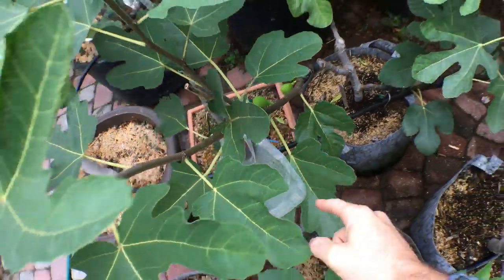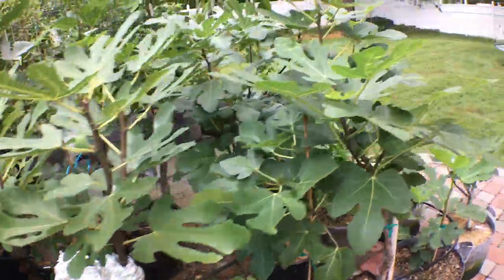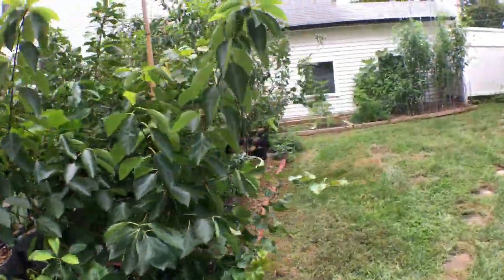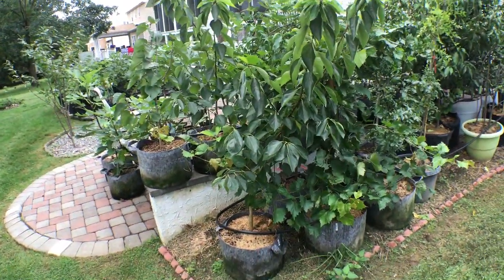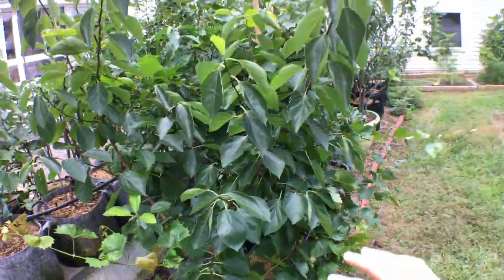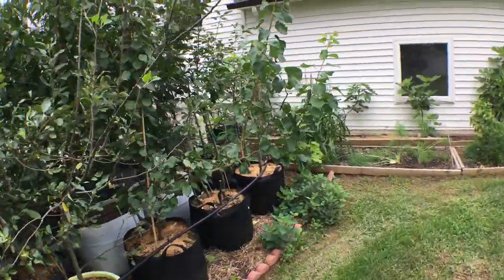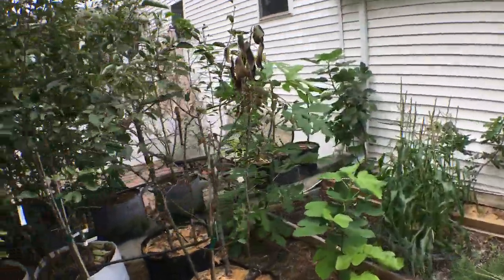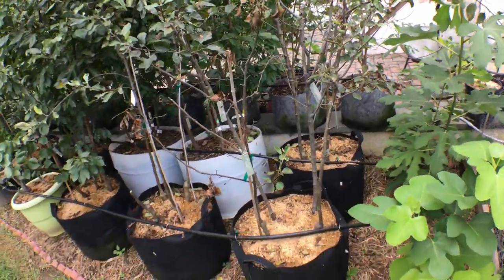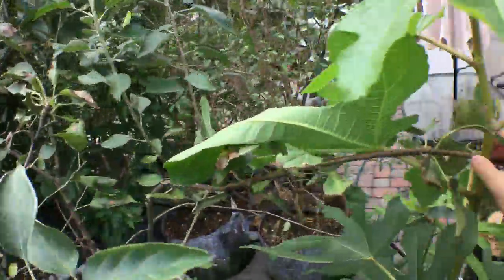Meanwhile, a fig called Zafiro hasn't split and actually tastes quite good in the rain — it's interesting to find out what does well and what doesn't even with lots of recent rain. Figs don't like rain; pomegranates are similar. My che is probably drying out a little bit, along with most of the potted plants in this area. When things dry out, they either drop their fruit or they die — a couple have been dying on the end. These are some apple trees and it's not a huge deal, but lesson learned.